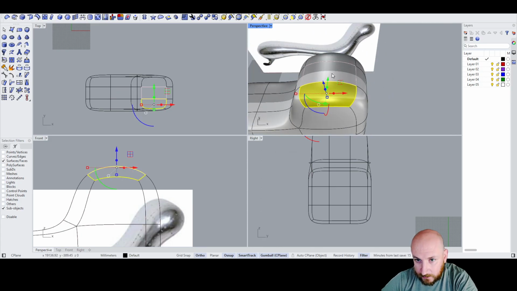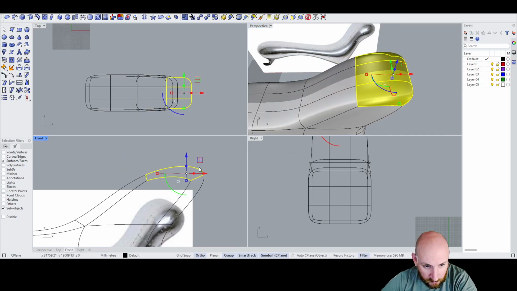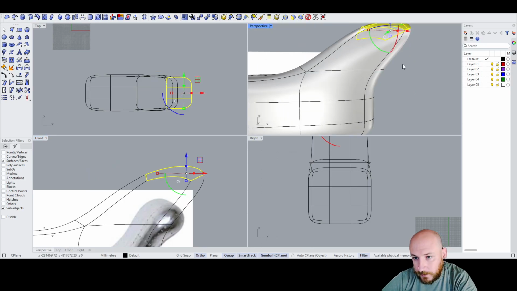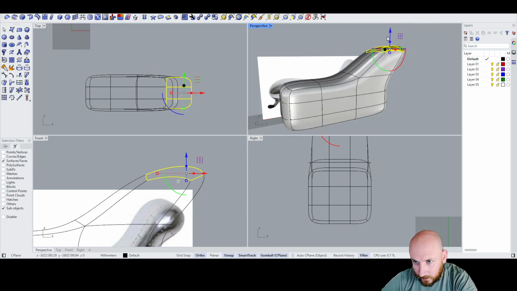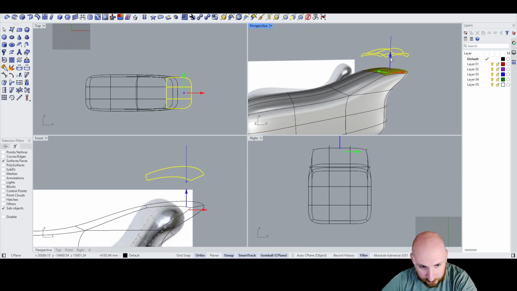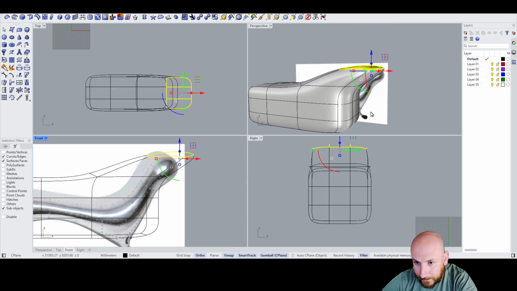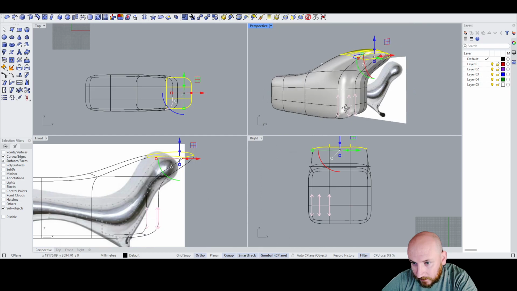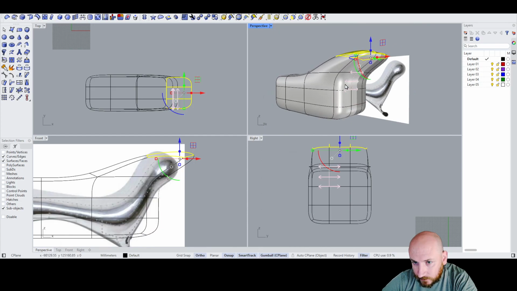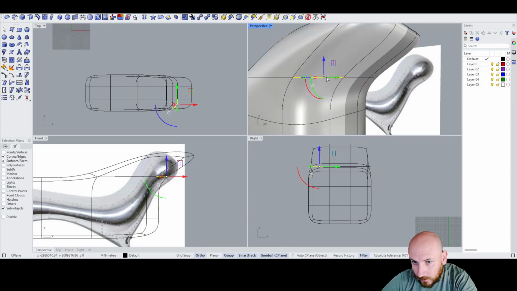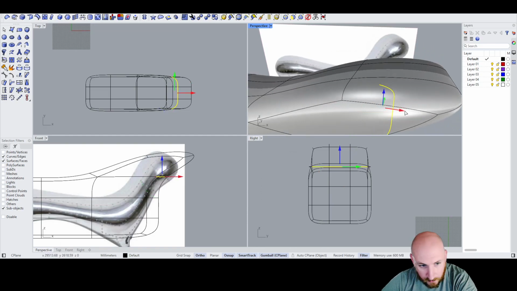So let's start by doing these three, and we can move some here. And let's move down. Let's turn edges on as well. Okay, so I can select faces or edges. Let's bring this below.